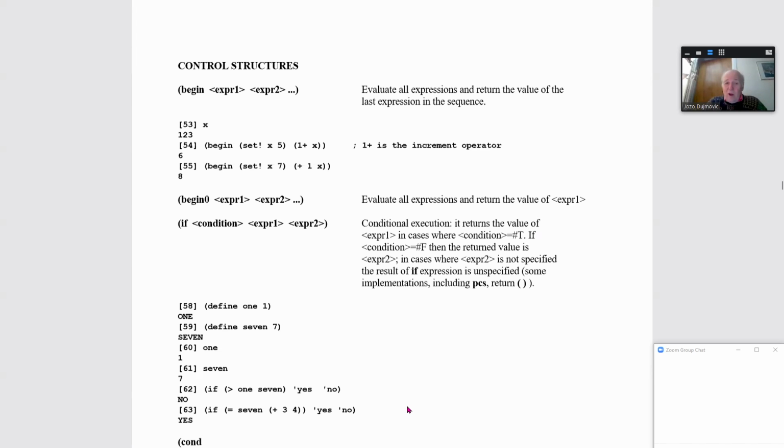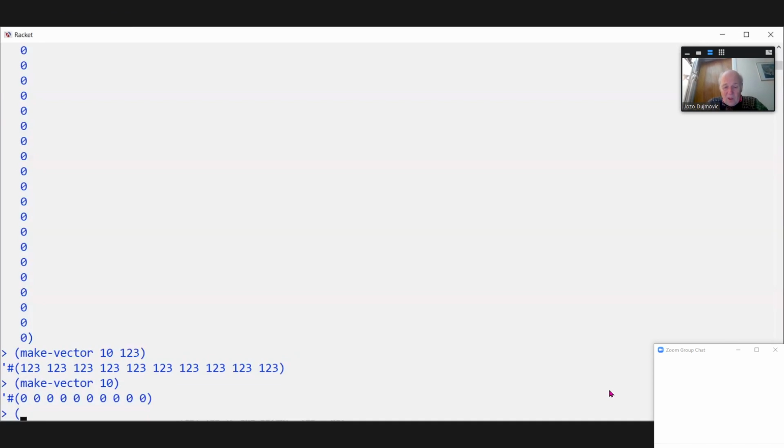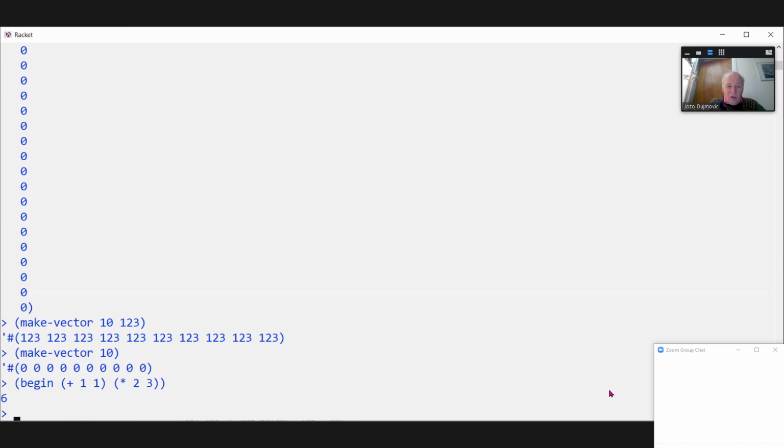So if I want to try that, I can say begin here, and then put here expressions, for example, add 1 and 1, and multiply 2 times 3, like this. So what is going to be the result? We have two expressions. First is 1 plus 1, which returns the result 2.